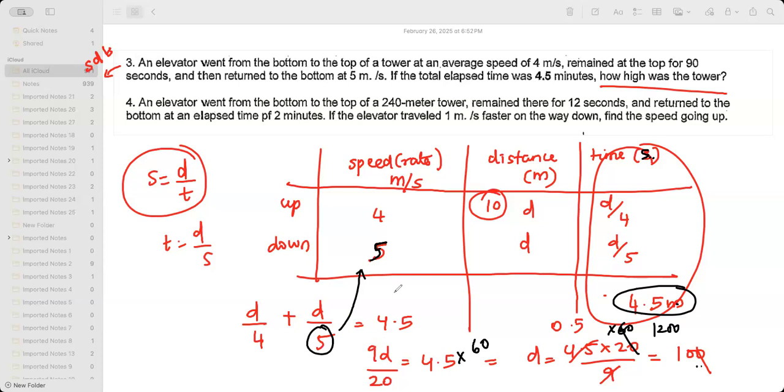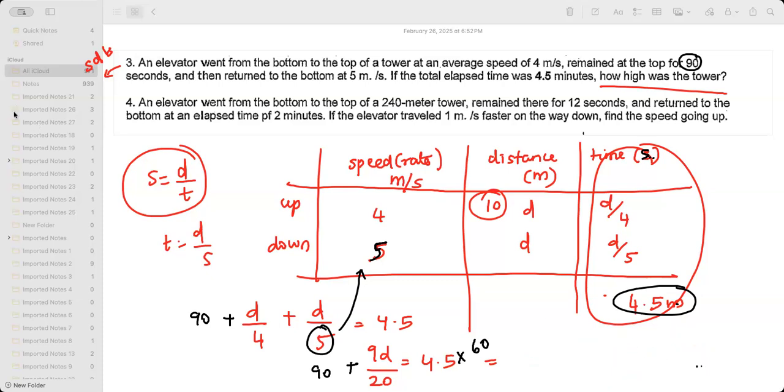Okay. One thing, guys, I've also not accounted for the 90 seconds, I feel. That 90 seconds was not accounted for at all. So that needs to be accounted for, right? When I account for that, this will be plus 90 as well. So what happens? I need to redo the last computation. Have they given the answer for this one? First, let me do it, then we'll see. 4.5 times 60 is what? 45 times 6, right?